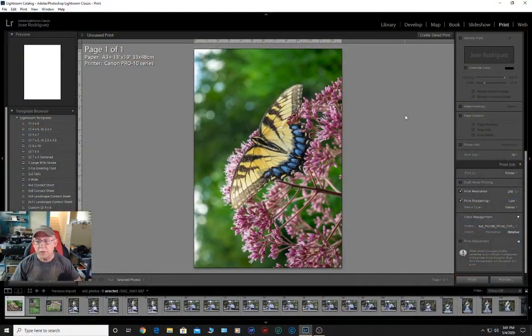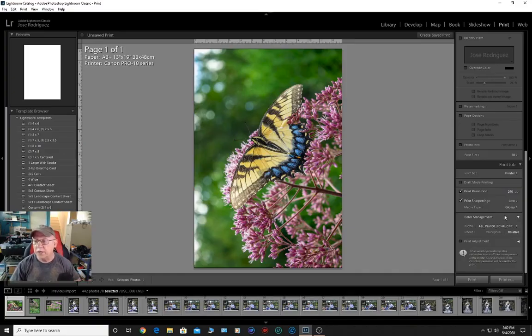Okay, so here we are in Lightroom. We are in the print module. I got a beautiful shot of a butterfly ready to be printed to A3 plus or 13 by 19. And we have told the driver to allow us, in other words, Lightroom, to control color. It doesn't really matter at this point what printer you are using. We'll just make believe that it is the Pro-100, or it could be really any other printer, it doesn't really matter.